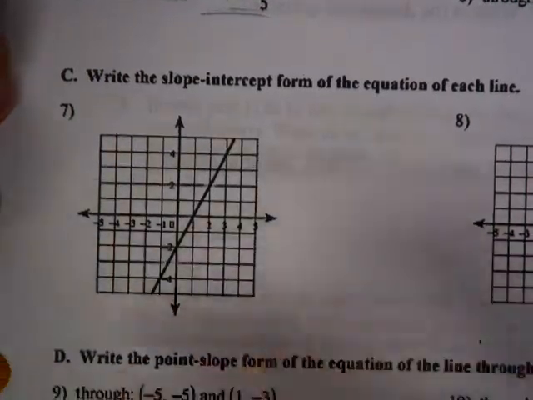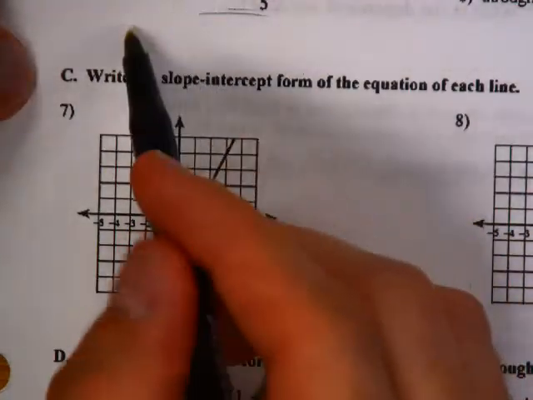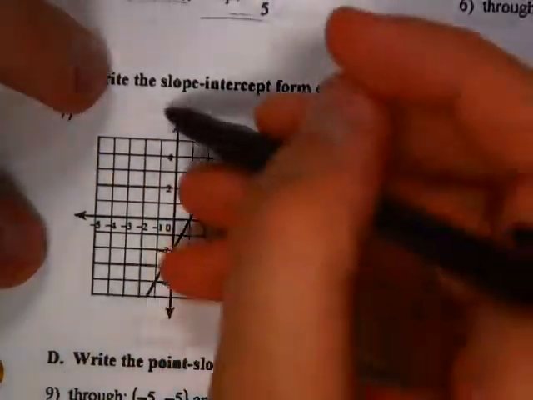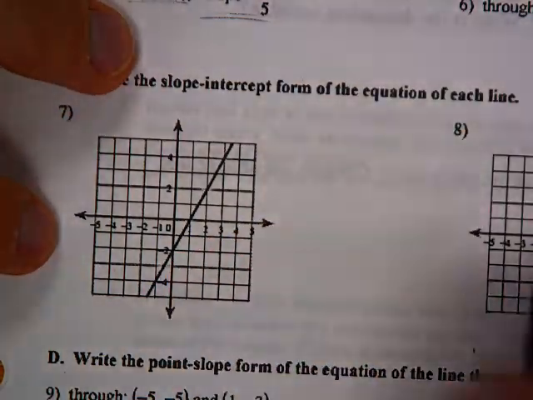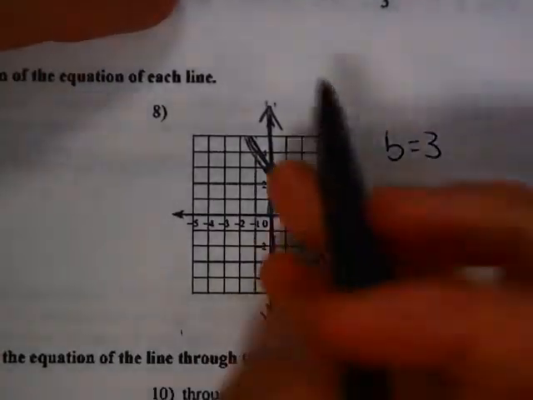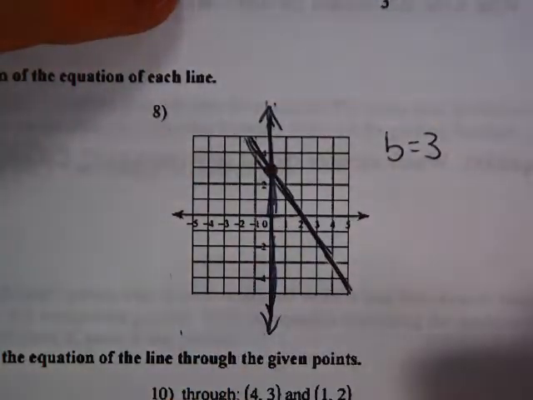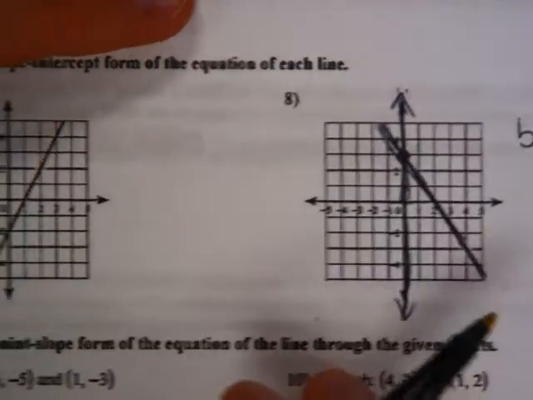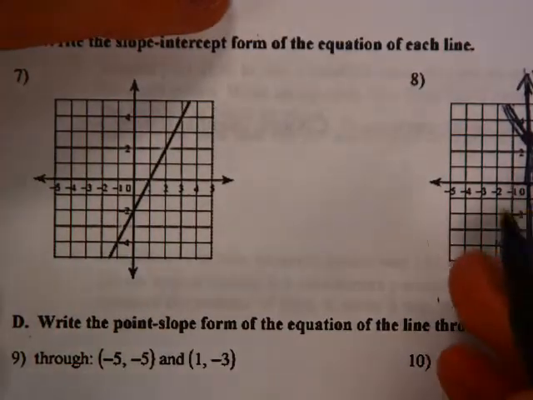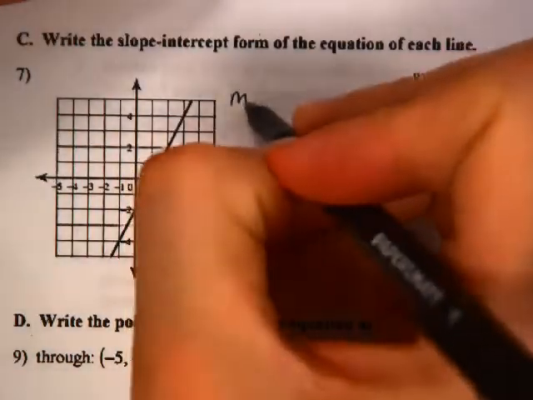Number 7 is going to be a little interesting. They didn't give us any numbers. All they give us is a line on a graph. So we know how to find the y-intercept. I showed you that early on. So let's move over here to this graph where we found that y-intercept. Our y-intercept here is b equals 3. I'm going to move back because I shaded those lines, so it's a little hard to see this next part. So to find the slope, we're going to be looking for the slope.